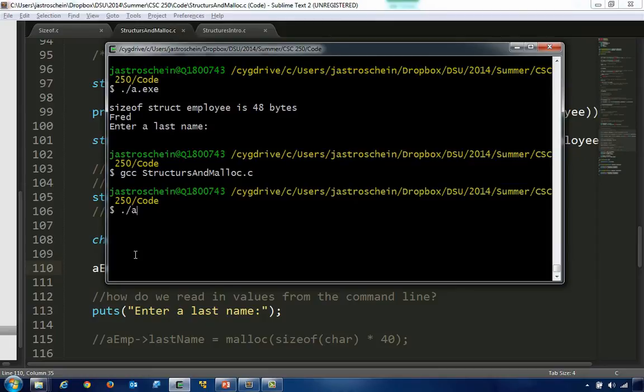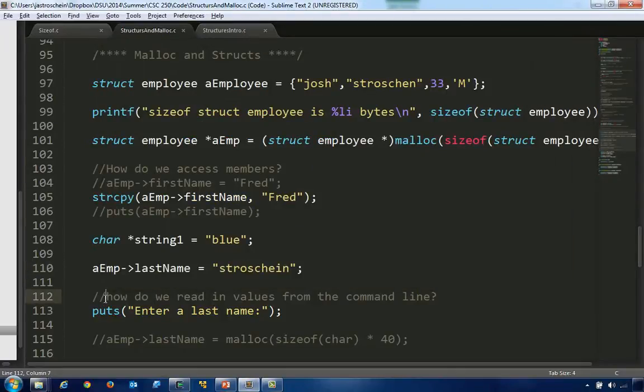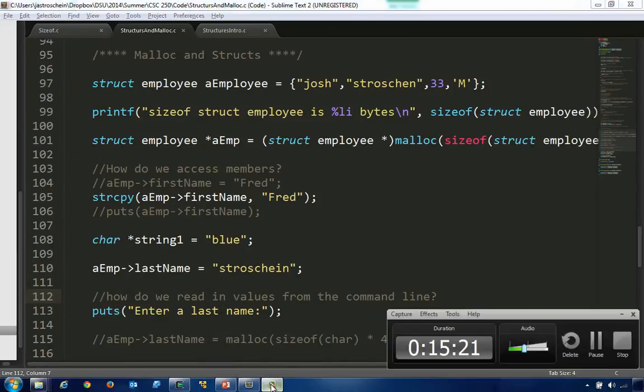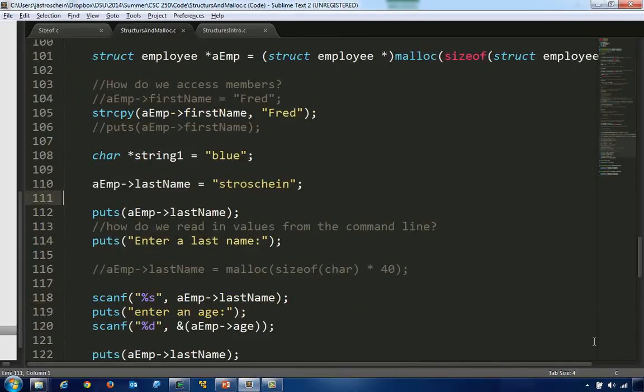Okay, so there's no problems there. What I changed was, if I change that member to a char pointer, I can still access that member through the arrow operator and then assign it a string literal value.